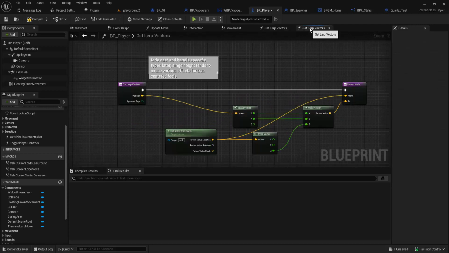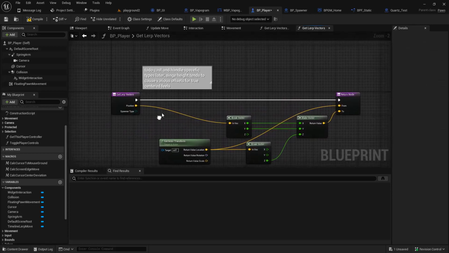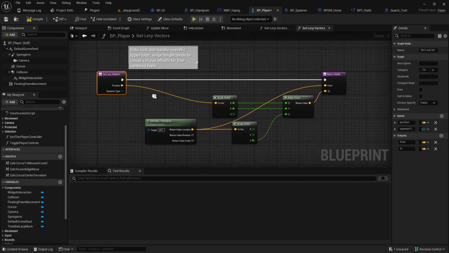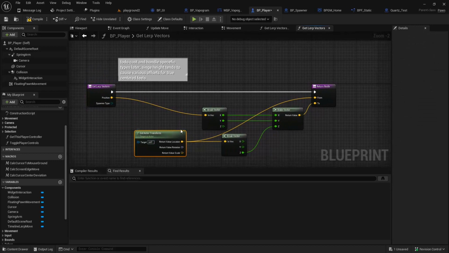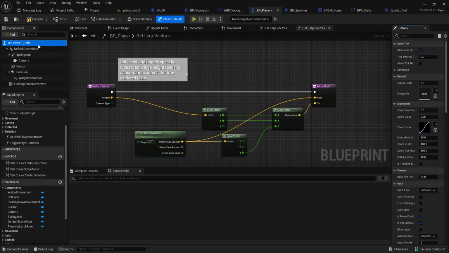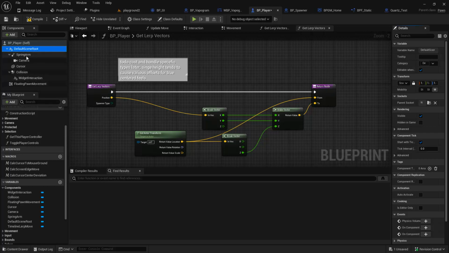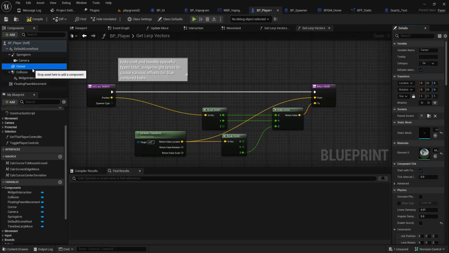Yeah, okay. Because just using plain get lerp vectors, I think originally I changed this, but it has this get actor transform, which is different. It's different from the mesh because of how we have to move it. There's some peculiarity with blueprints in the scene root, and so this retains some kind of position that isn't immutable, and then the actual children like cursor and collision are being transformed and moved as we go.